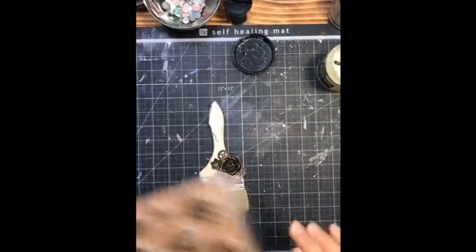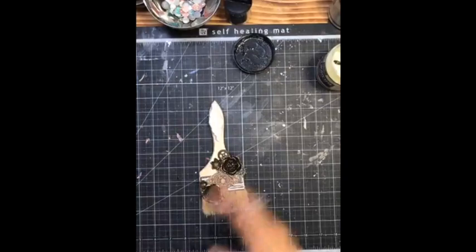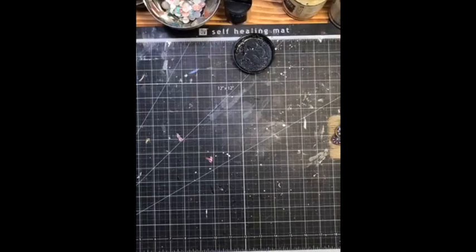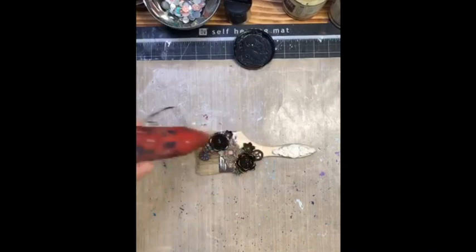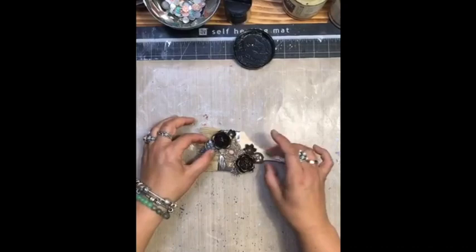So when I take my heat gun now and dry it, it's going to zap the elements in place. So you don't have to wait forever, which speeds up the process really nicely. I'm going to use my mat for drying. And if you have any questions about heavy body gel, I'm very happy to answer. Okay, let's have a look. Well, it's very hot now, so when you're checking, you have to be really careful.